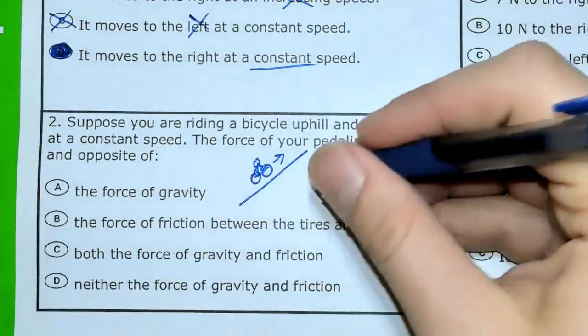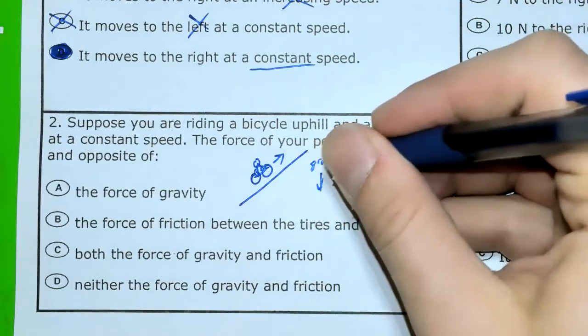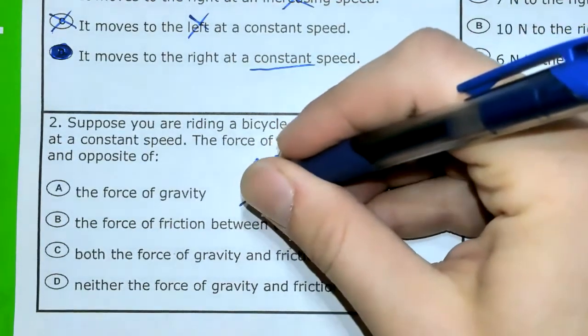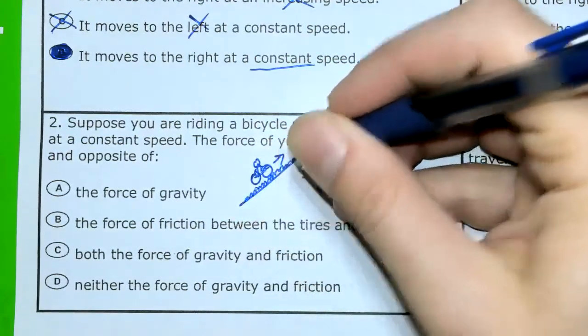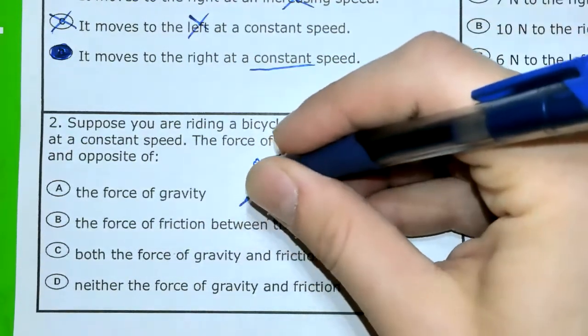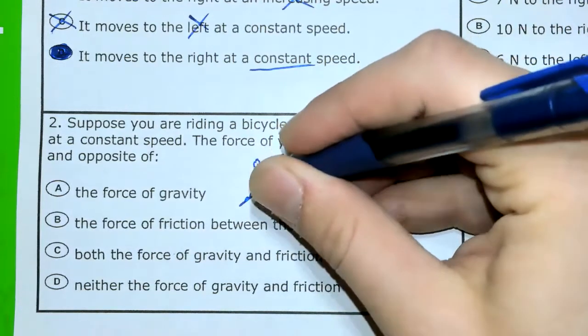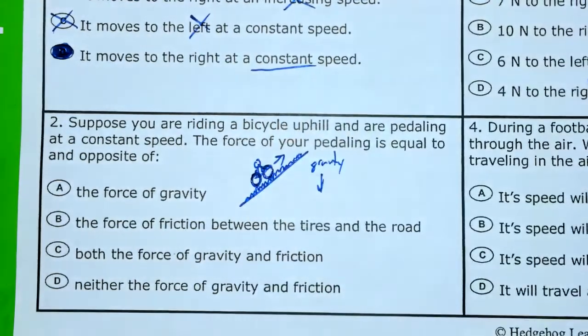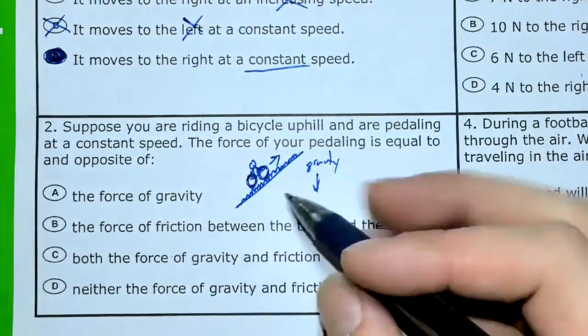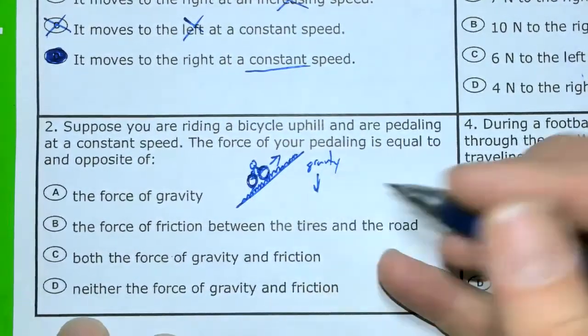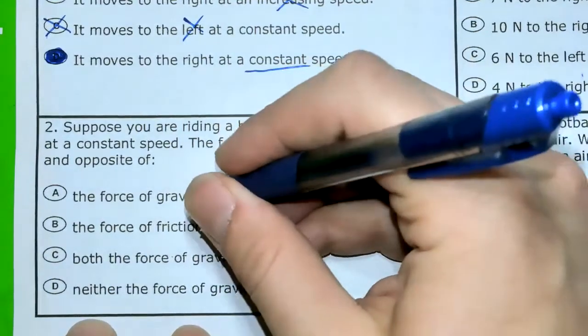Now remember, gravity is always working down on you. And there's friction on this tire, between the tire and the concrete. You know that because road bikes have really thin tires and they're easier to go down the road in, while mountain bikes have really thick tires and it's harder to go down the road, but they're better for traversing dirt. So we know that gravity is going to be a factor here.